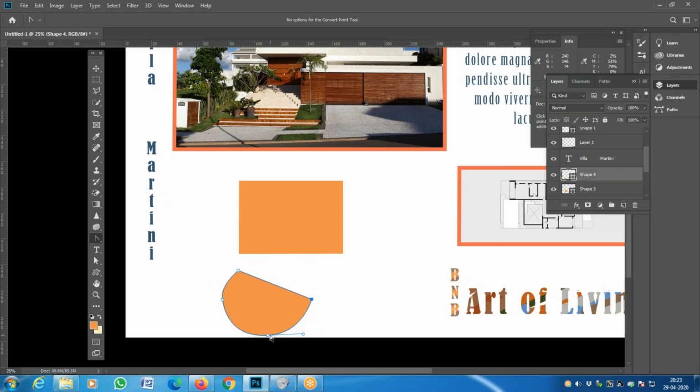It will switch off the handles. Simple. You got it? Okay. Curve tool. You can use this and drag like this, and it becomes a curve. So that is about shape tool.